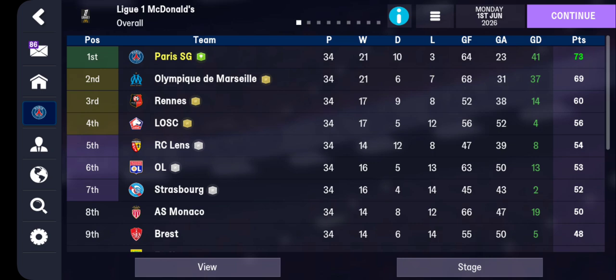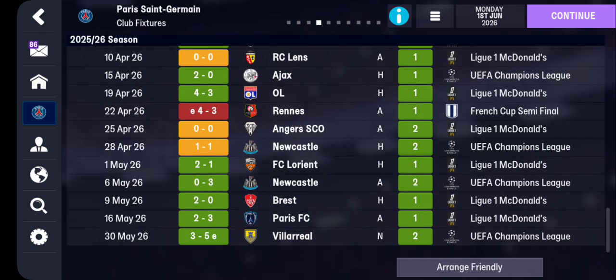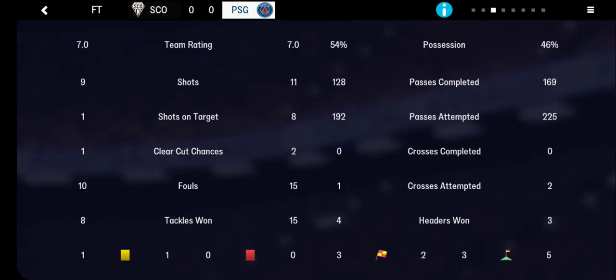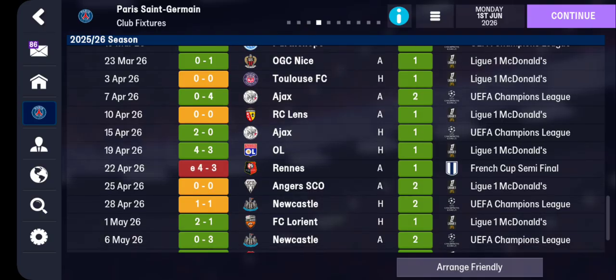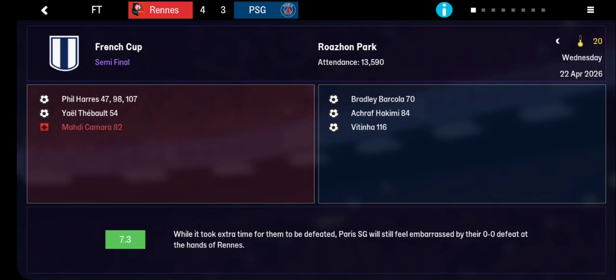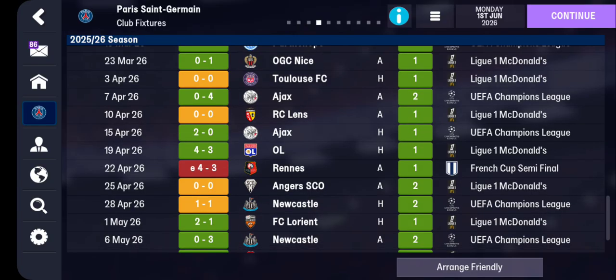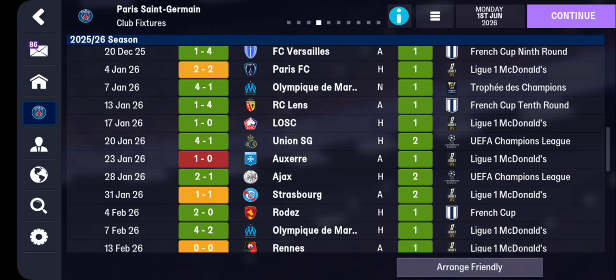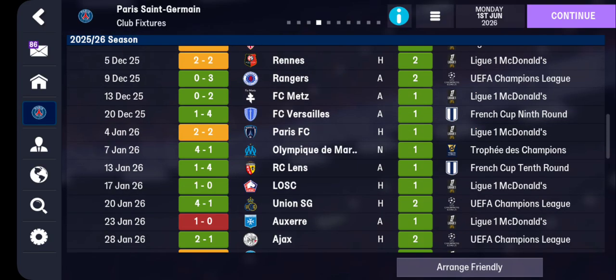We only conceded 23 goals in 34 matches, but we only scored 64. So we drew too many games to my liking. Too many random games we drew. We drew to Angers. You can see we drew way too many games. Due to that, we even lost to Rennes in the semi-final of the cup. My players were tired for that match, and there was nobody that was going to play. We won 4-3. We drew to Toulouse, drew to Rennes again, drew to Strasbourg, lost to Auxerre.